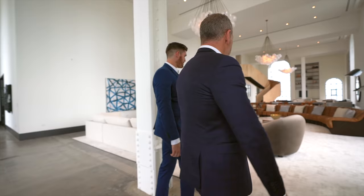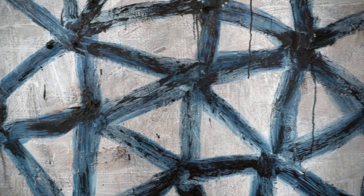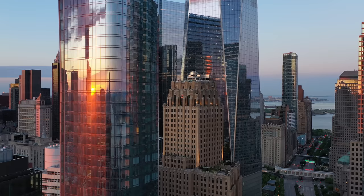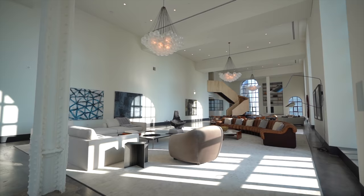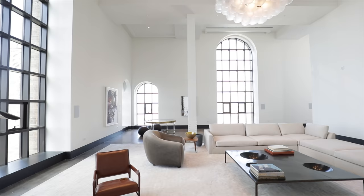Something pretty remarkable is that the buyer for this probably has a significant art collection. That's a great challenge when people buy in glass towers with floor-to-ceiling glass — there's not much wall space. The beauty of this space is there is more art wall space here than any other apartment I've ever seen. These walls are a canvas for great artwork. Relative to the space, these pieces of furniture may seem small.